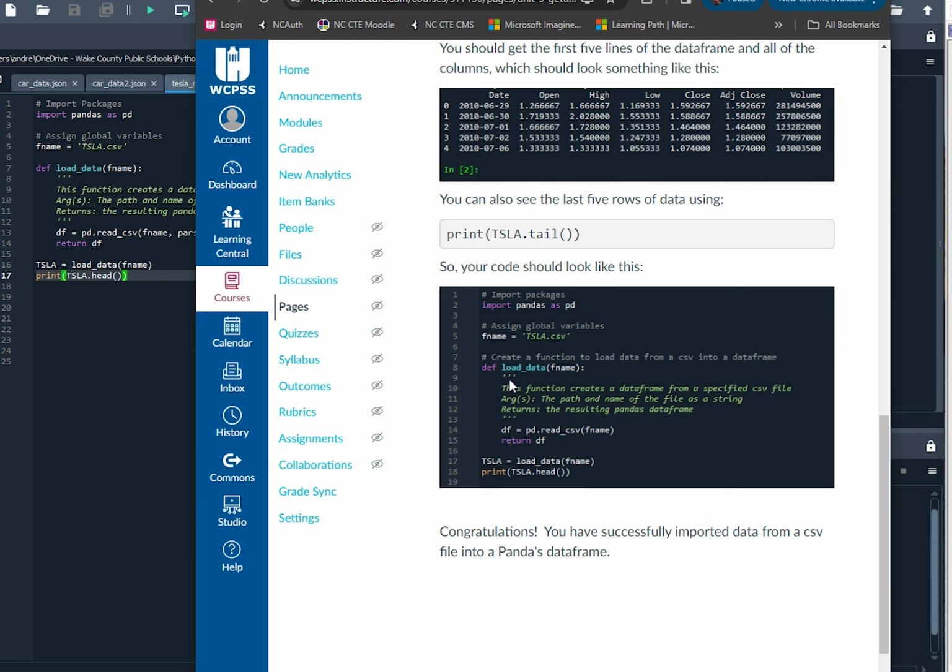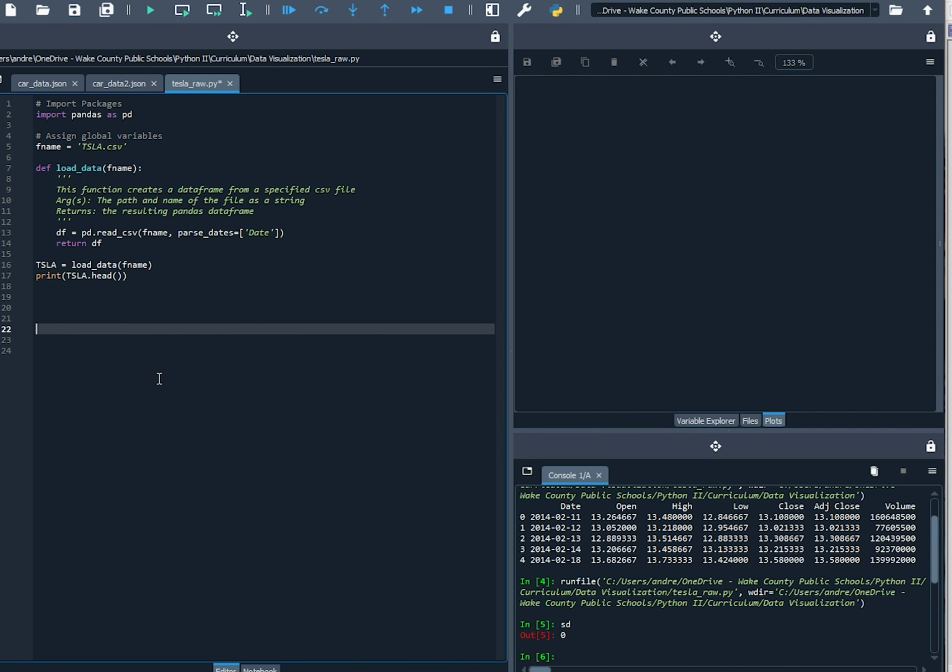So you want to have this file in a directory and a project directory. You should name that directory something descriptive. And also make sure that your data file is in the same directory, so when we import it, we won't have to search for it in a different directory. Okay, so let's go ahead and get started.